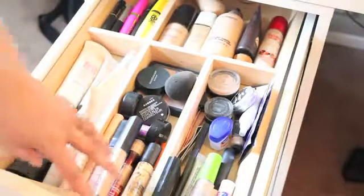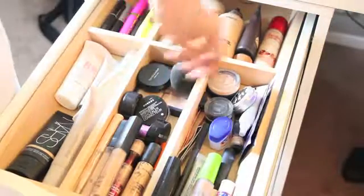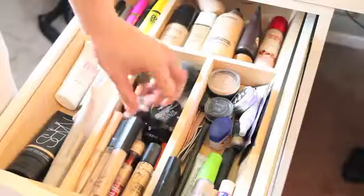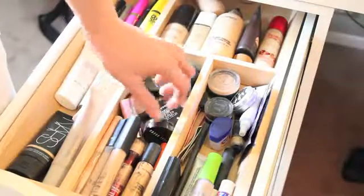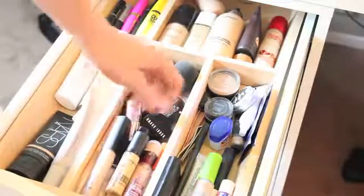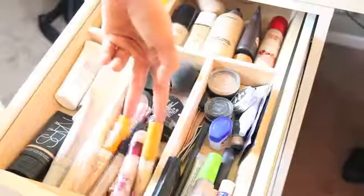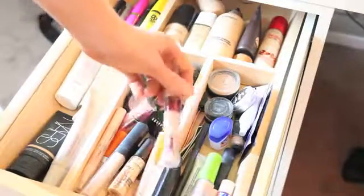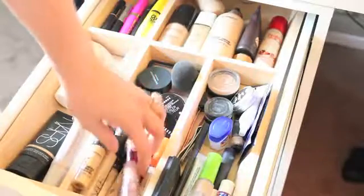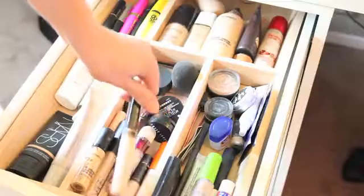In this compartment here, I keep all of my concealers, plus I just throw my Beauty Blender in here. I've got my MAC Correcting Concealer palette, Bare Minerals one, Korres one, MAC Studio Finish, Benefit Fake Up Concealer sample. I've got my Bobbi Brown corrector, and then all of my other concealers here. I've got a Maybelline one, NARS. I've got two of the Rimmel Wake Me Up concealers. Got the Maybelline Instant Age Rewind, NARS Radiant Creamy Concealer, MAC Pro Longwear. I've got the MAC Moisture Cover and the Maybelline Fit Me Concealer.